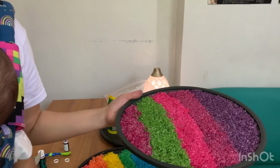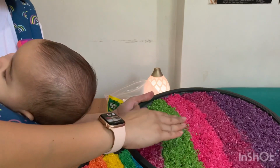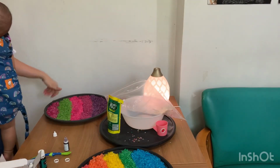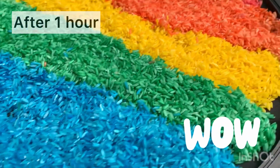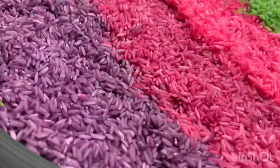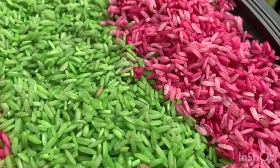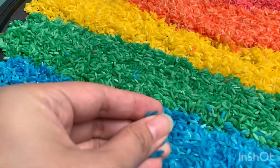Ibibilad natin siya sa araw, okay, for 1 hour. Or pwede i-bake para hindi siya dikit-dikit. So, mamaya papakita namin yung finished product. Yay! Red, orange, yellow, green, blue, and purple, rose, pink, yellow, green, and cherry red. So, 1 hour na siyang nakabilad.